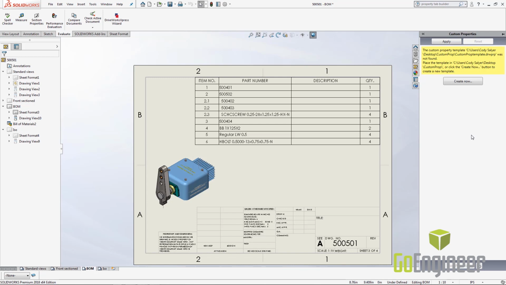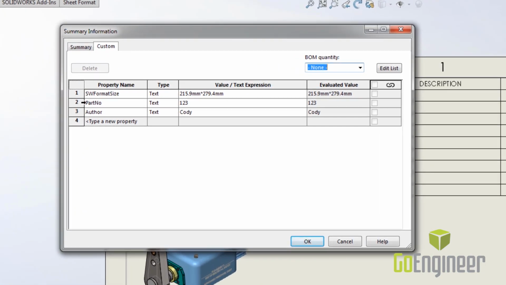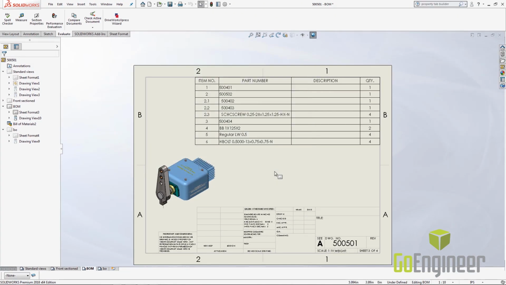Now, you have to refresh the page since we just created one. Now we have our custom properties window where we can go in and enter our part number, 1, 2, 3, and we can choose our drafter. So it's going to be me, and I can say apply. Now if we access the custom properties about this file, we can see we have these new items, part number and author, that are going to follow this part with it until they're changed, edited, or until we no longer have the part file. So the next thing we want to talk about is the sheet format.